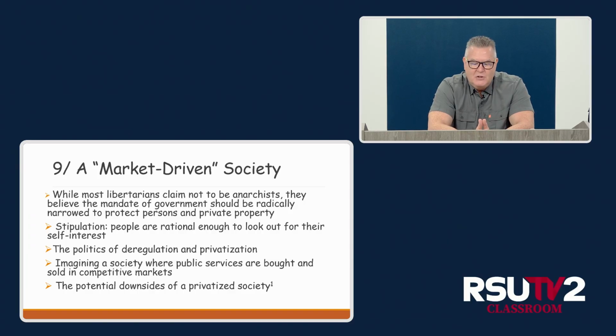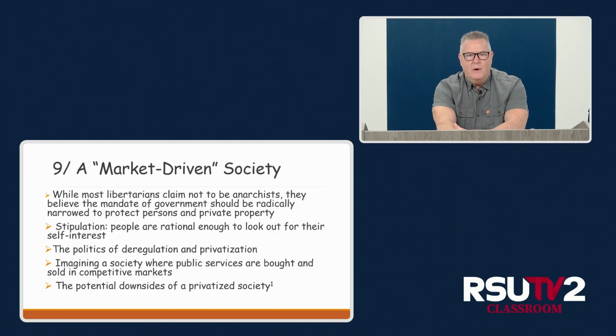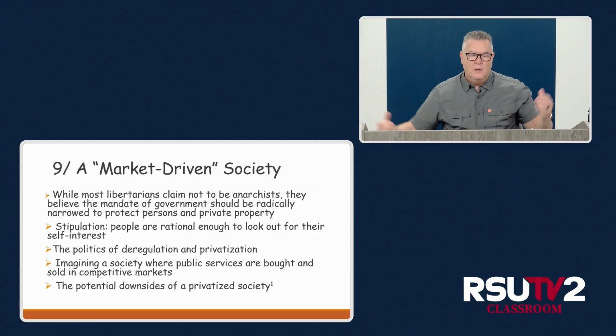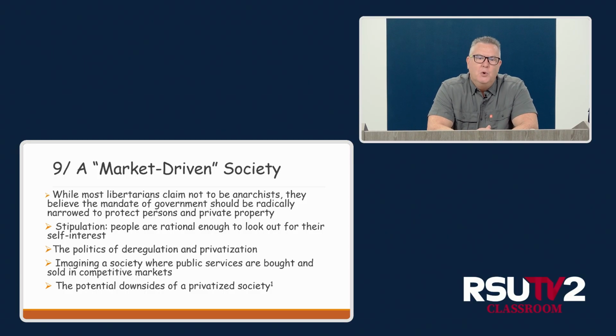And so, imagine a society where public services are bought and sold in competitive markets. You don't have to. We've seen it. We saw what happened in the midst of COVID when there was a severe shortage of personal protection equipment. We saw what happened. So what are the downsides of a fully privatized society? Economic disparity, inequality, weakened rights for workers, including job losses and wage cuts, weakened government authority that again encourages conflicts of interest and corruption, lack of transparency, uncertainty of outcomes. And overarching all that, probably a spectacular affluence of corruption.